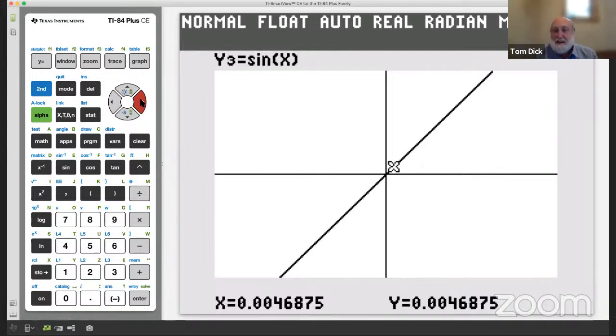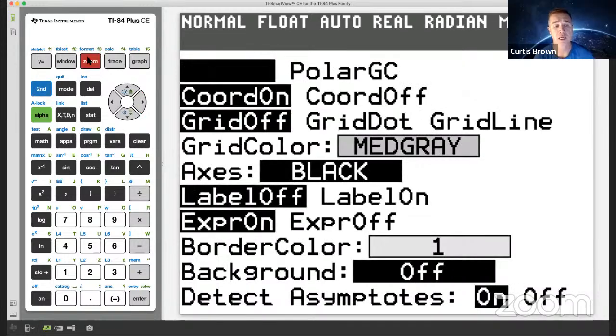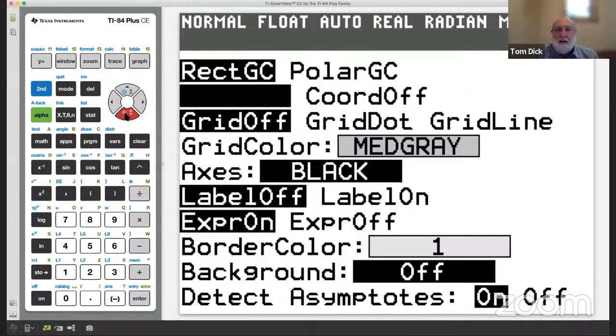Exactly. Hey, Tom, I've got to tell you a little trick right here, just for teachers who want to do this investigation with students or put them on the spot later, which I know is being recorded for posterity. When you press trace, you can turn that expression off so it doesn't show. Oh, really? You can. Press second and the zoom key to get to the format screen. We'll just pause here for a second for teachers to see this. If you go down to about the fourth one up from the bottom, where it says expression on, expression off, you can turn that expression off.